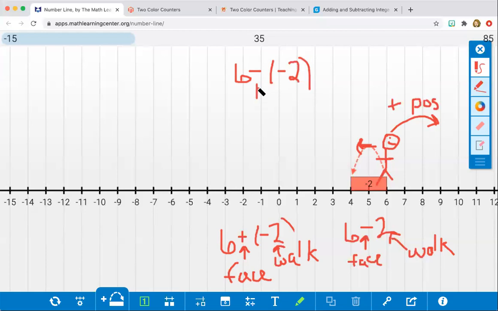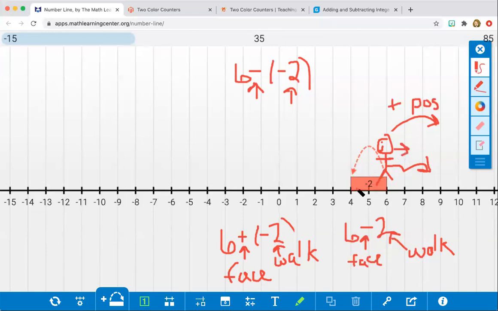So here we go. How do we face if we're negative? So we're going to face in this negative direction. Let me erase this arrow too. We're going to face this way. But now we're also going to walk backwards. 1, 2, right? We're going to walk this way.